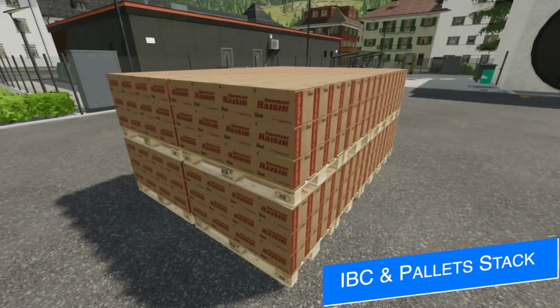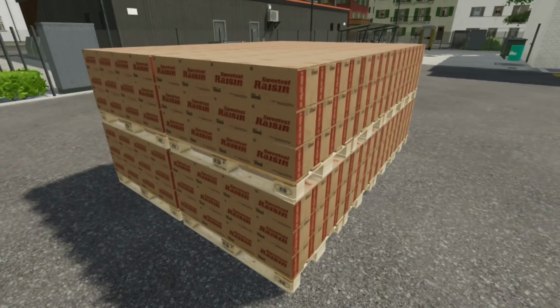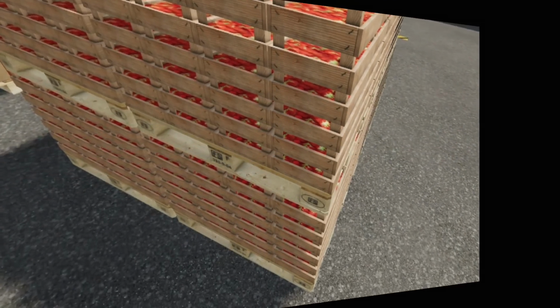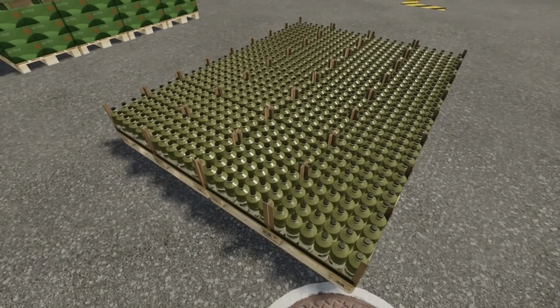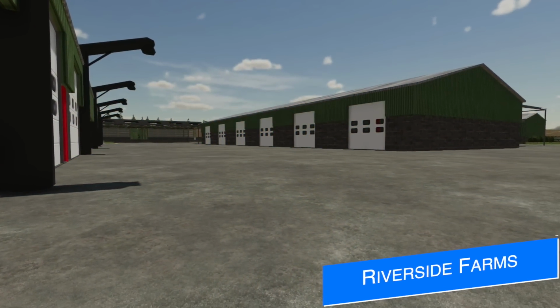Over the past 24 hours since we did release that other Farm Sim News video, A-Dub Modding has added another 4 pallets to his IBC and Pallets Stack mod. Raisins and strawberries, to name a few, but he didn't stop there. Actually, right after that video was released, he also added lettuce and olive oil. It's funny, he's adding things to this mod faster than I can make videos about it. You rock, A-Dub. Making our way over to some map news.